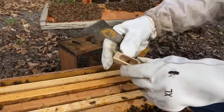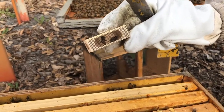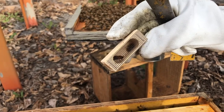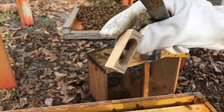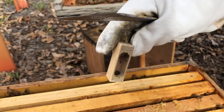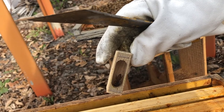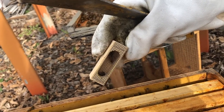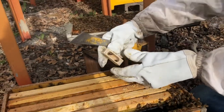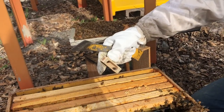This is a good example here — look at this if you're still on video. There's an attendant bee inside this cage with the queen. So if I were to attempt to release this queen with the cage facing down, the exit facing down, that dead bee would fill up the hole and the queen might not be able to get out. So in this case I want to put the queen in here with that dead bee at the bottom of the cage and the exit at the top.